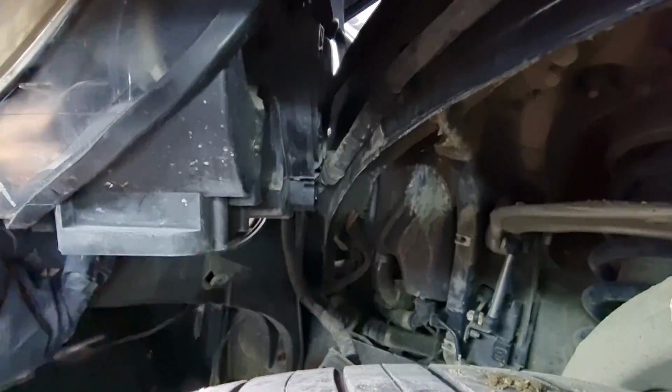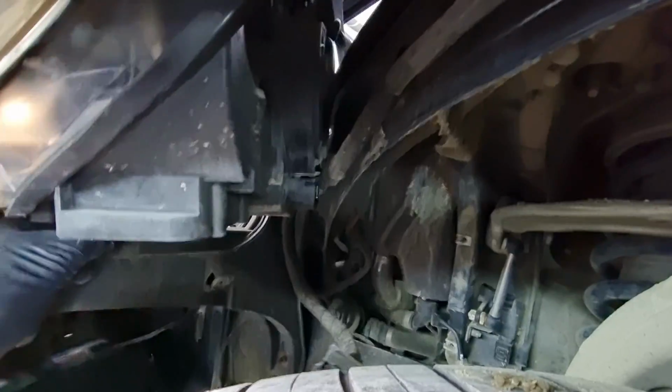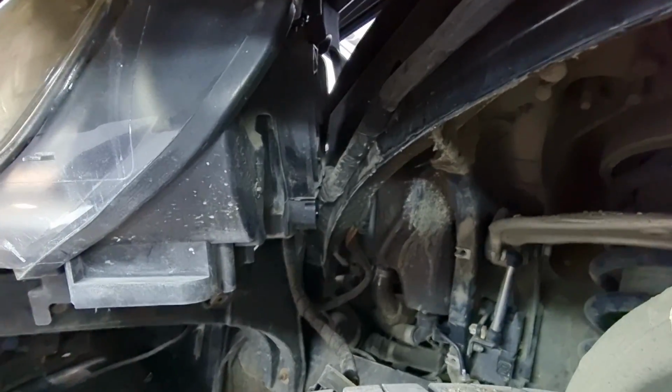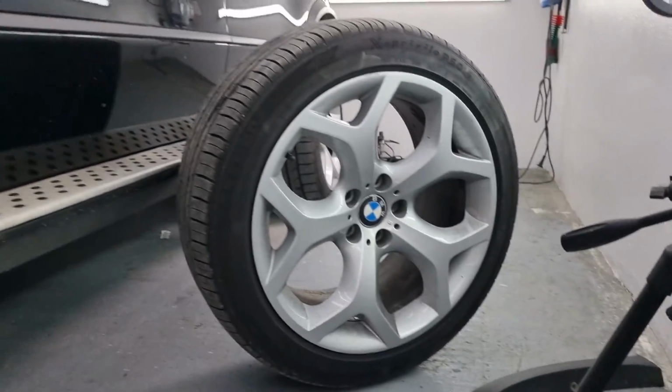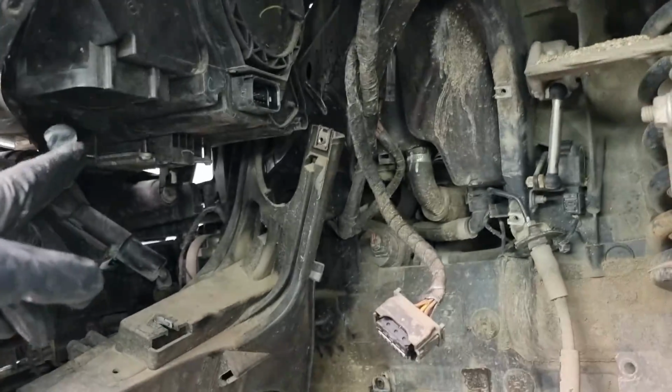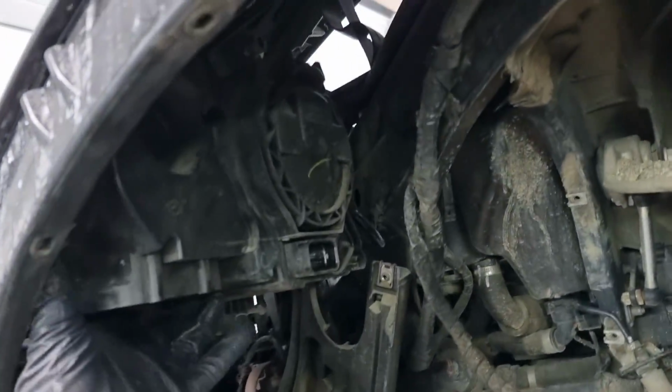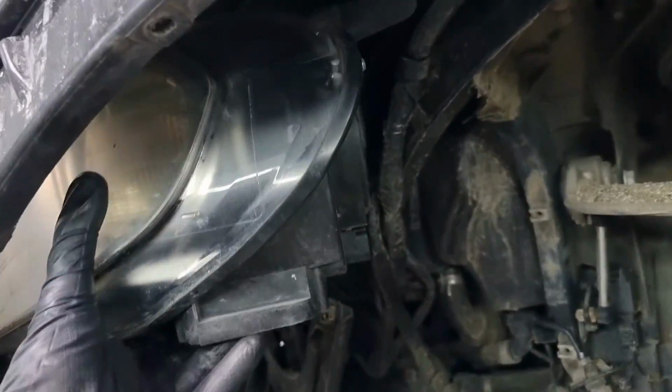But I think there's something else I need to do as well. So let me just do that and spare you the hassle. I had to remove the wheel. Turns out that the wheel is in fact a hindrance when it comes to removing the headlight, so we had to remove it. Now we simply pry it out like so.